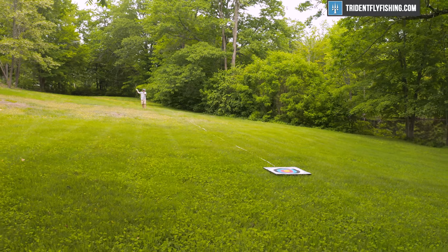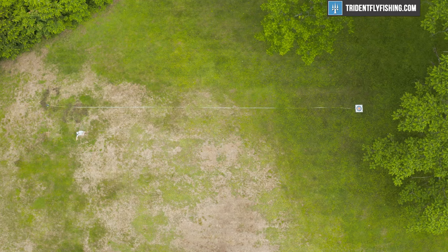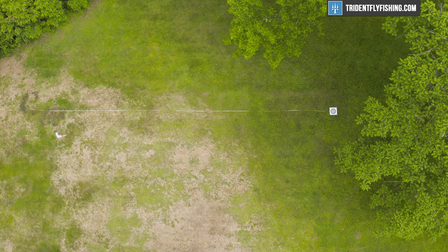Last but not least is 80 feet. While I found there was a good amount of accuracy at the 80-foot distance, I did have to get used to it. I had to slow down my stroke a little bit and lengthen it. You can definitely make that Hail Mary cast, but it's not the easiest cast in the world to make on this Sextant. It's really more of a shorter to middle distance rod, unless you really have to. And that makes sense — that's what you're going to want in the saltwater scenario.